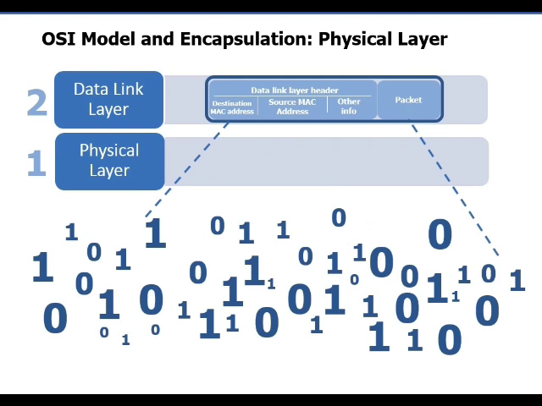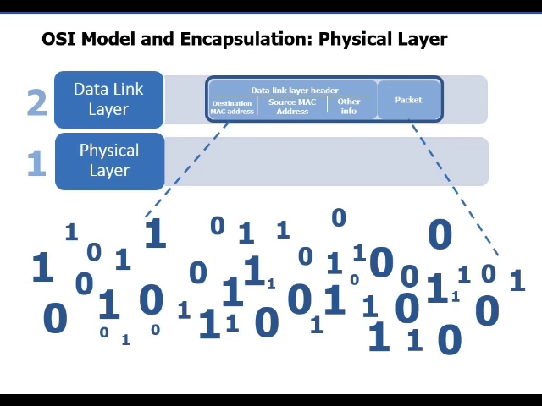The physical layer converts the frame into pulses of electricity or light or photons or waves, or whatever you want to call it, and that's basically interpreted as ones and zeros being transferred over the physical layer medium, whether that be a copper wire, a piece of glass, or wireless communication. It's all transferred as ones and zeros to get it from one endpoint to the other endpoint. When the other device receives the ones and zeros, it will reassemble them into the frame. It'll examine the frame and make a decision of what to do with it.